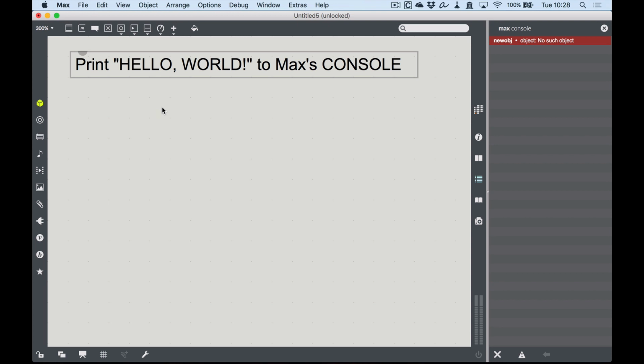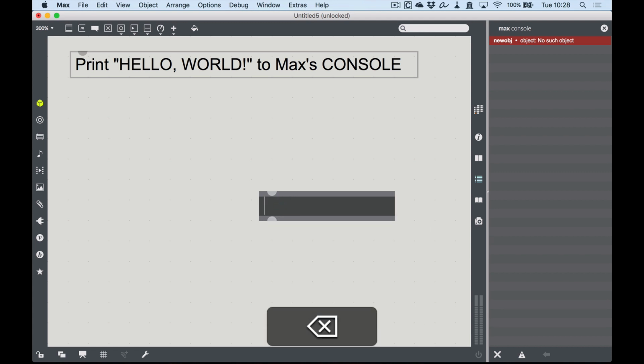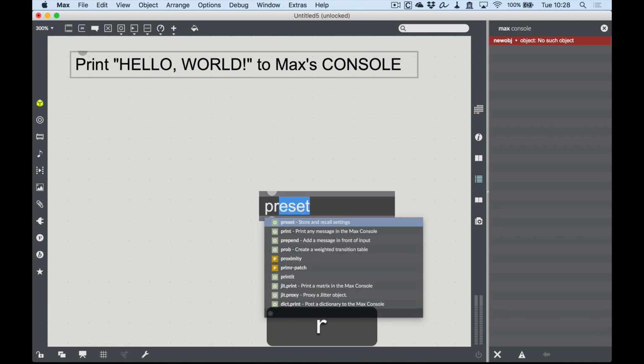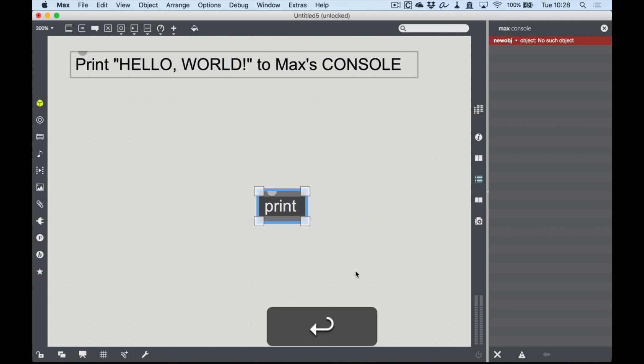So how are we going to do that? Well, we know that we want to print this to the console. So luckily there is a print object. So I'm going to create a new object and I'm going to type print. And you'll see that the autocomplete recognizes from pretty early on what I might want to do. So PR, and you'll see these are all possible objects that you could use. And it has a little description as well that lets us know what we might want to do, just in case I had that confused with print it or printf. So print.